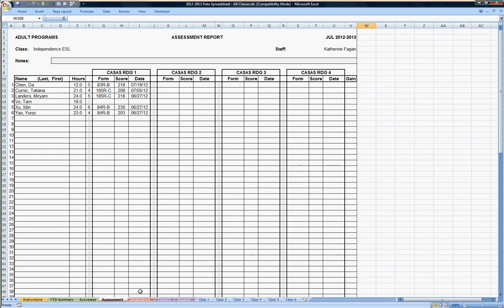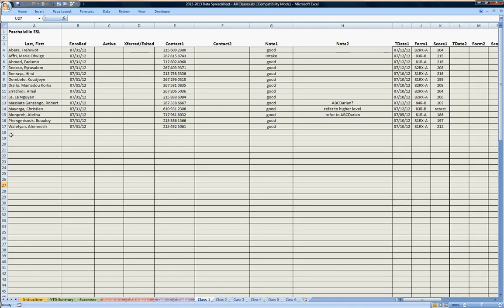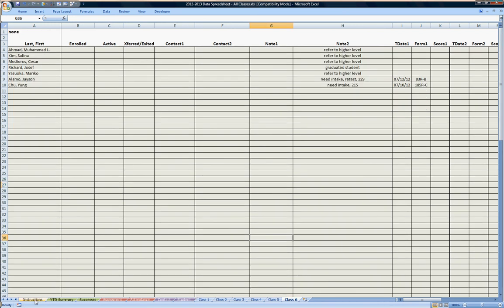So they do calculations and they format things. What's nice about this organization is if you think of some other way that you want to report information about your classes, we can always make another report that will just read this information. So as a convenience for you, the teacher, you should only ever have to enter information about your student one time, your student's name, their enrollment date, etc. Then all of the reports refer to this information and do the calculations that are necessary. So that's an overview of the data reporting spreadsheet.